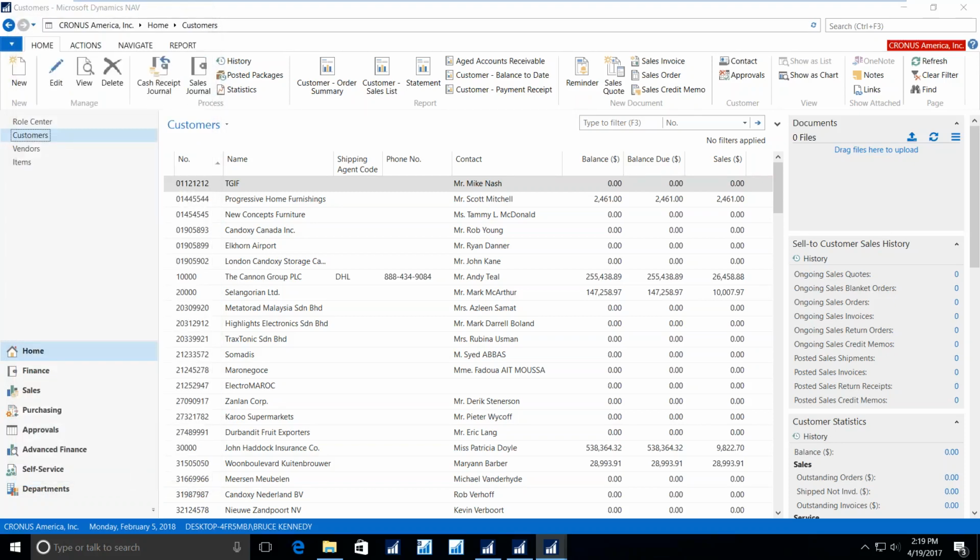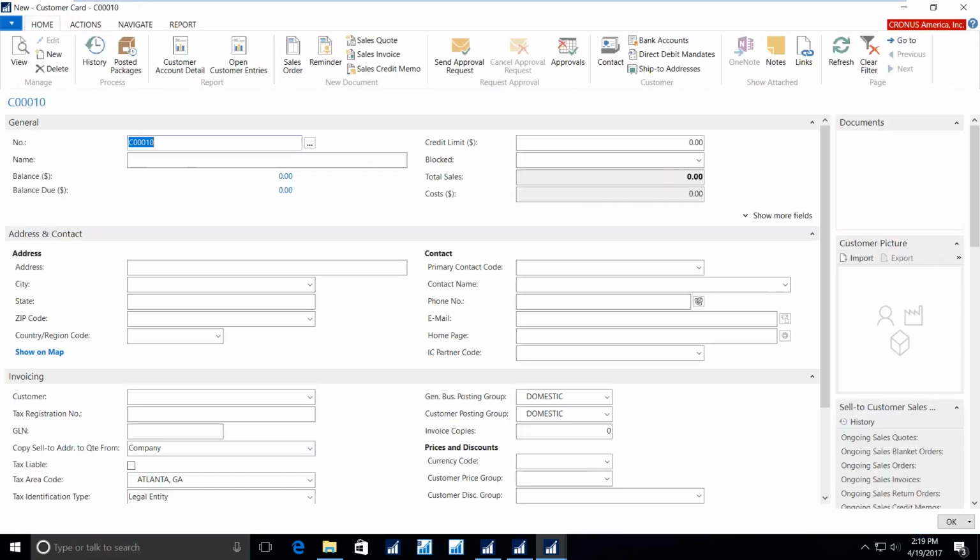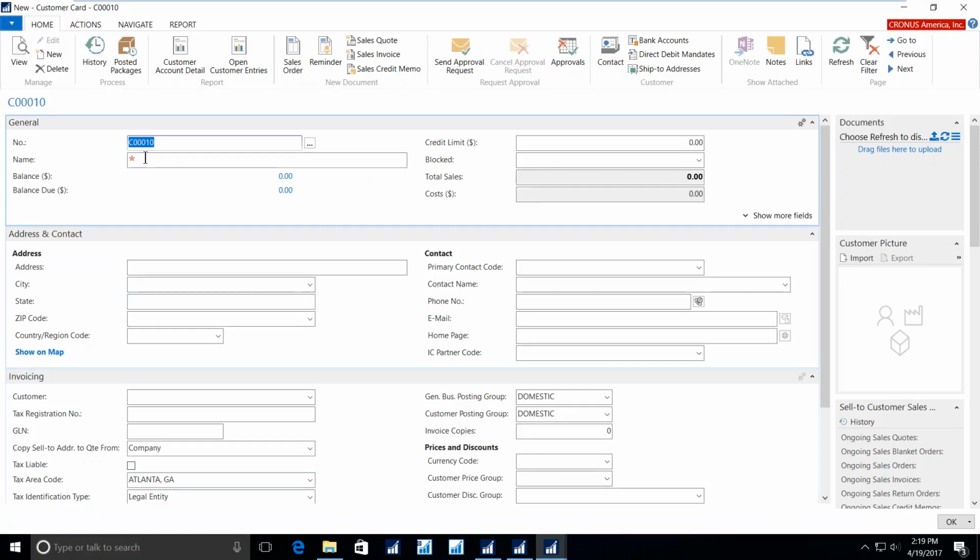So I'll simply say OK. Create that. As we enter in the information about our customer, and we've already used the master template, then it's simply a matter of sending the approval request, since we had initiated this to be on a manual basis.